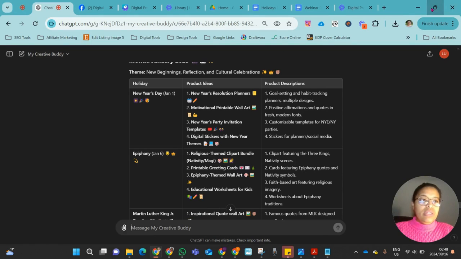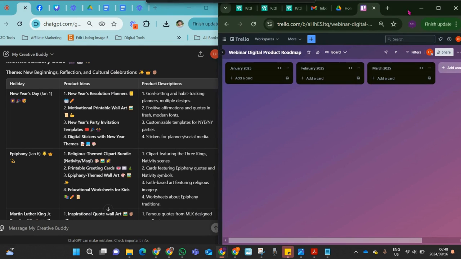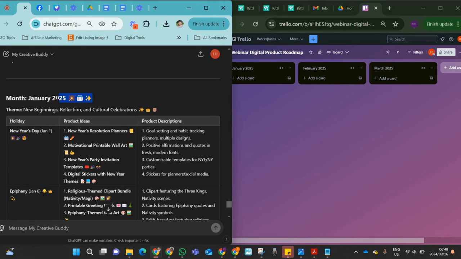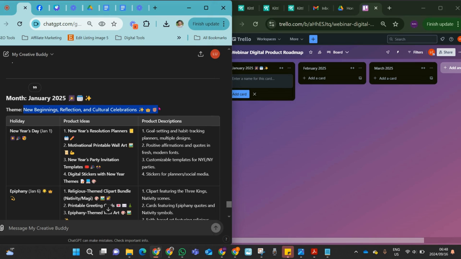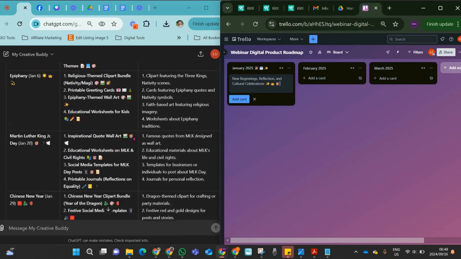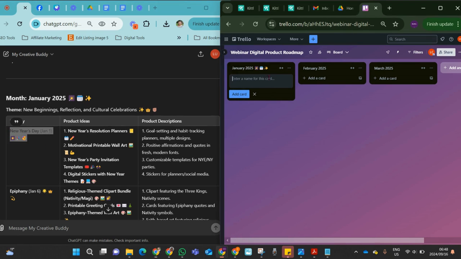Now we go back to Alex. And now we're going to build our product plan for the year. So January, it's given us the emojis. So we do that. We go to the card, which is the theme. So you'll copy the theme for the... Actually not this one. Sorry. Now your card is going to have the holiday. Your card is the holiday.